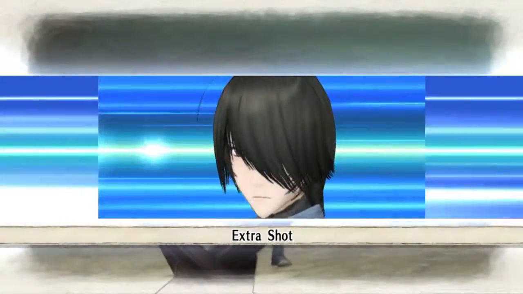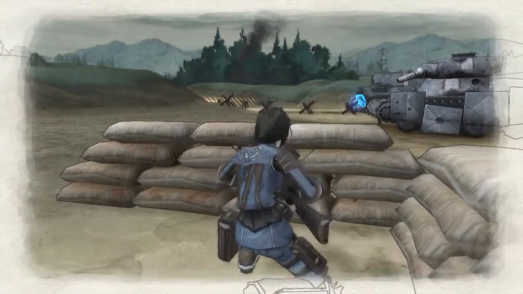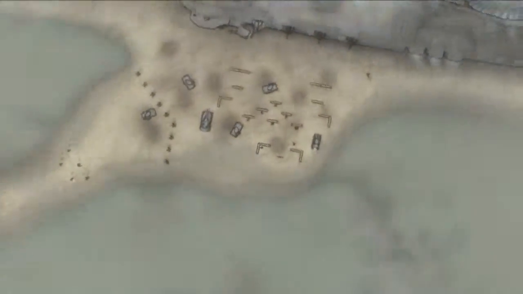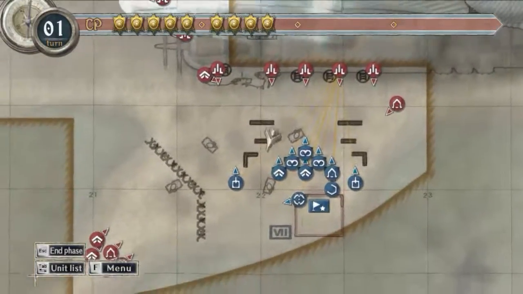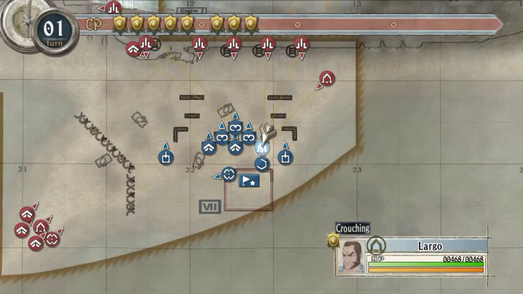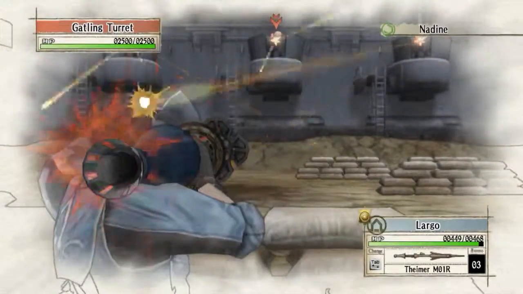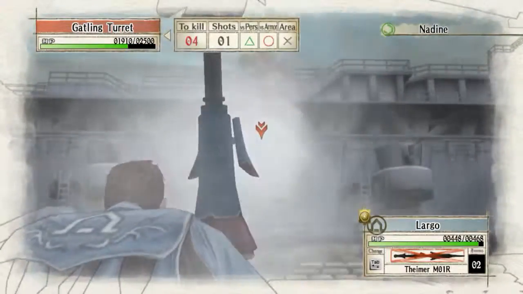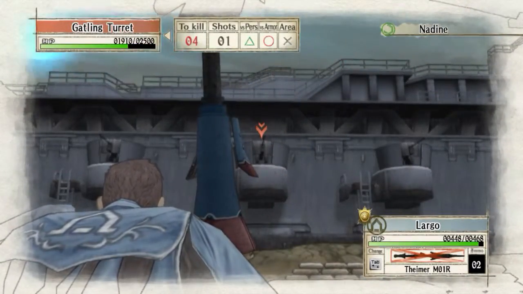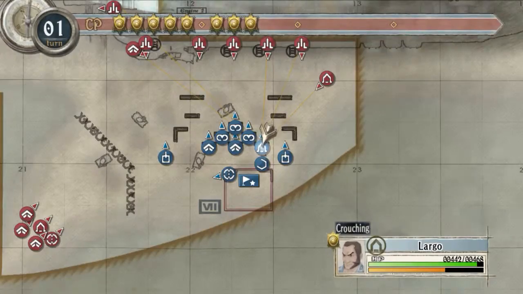Oh, you missed? Yeah, we got an extra shot anyway. Okay, these things are dangerous. We have to destroy the Gatling turrets. Been waiting here. You're done. Oh, that's right, I changed Largo's weapon because I was trying the Lancer challenge.